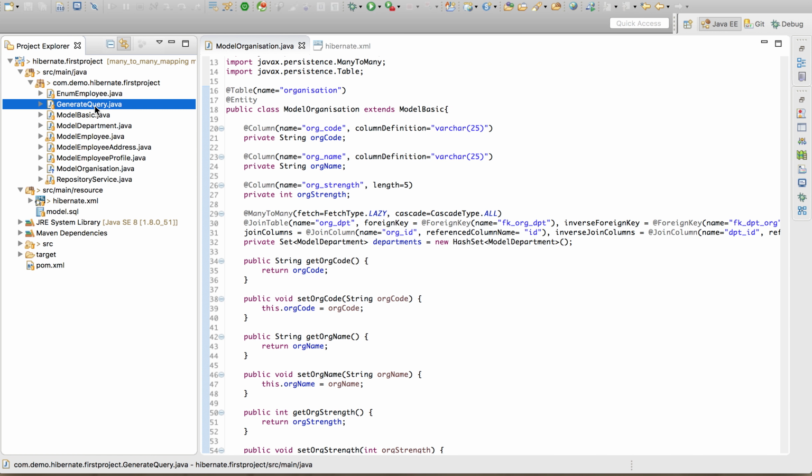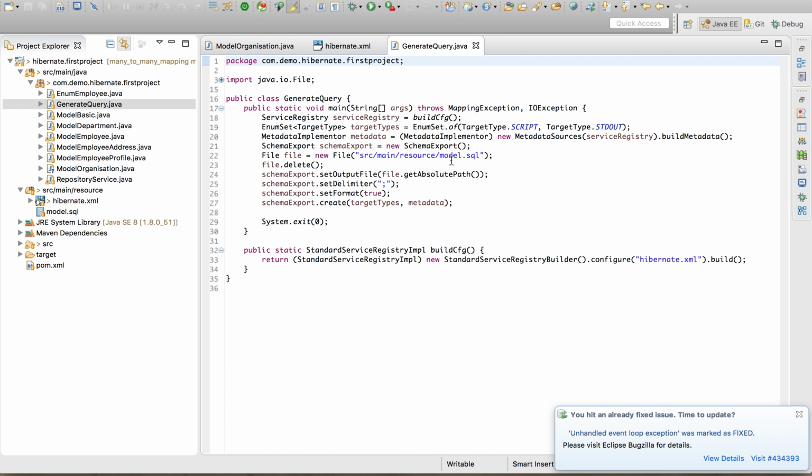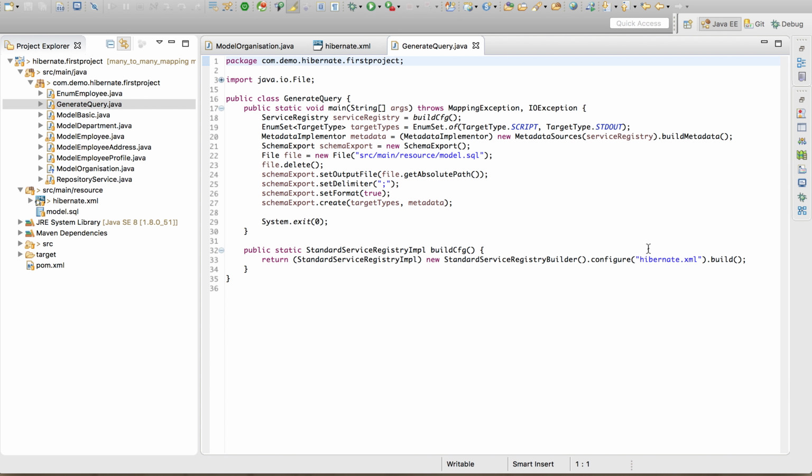So first of all I will move to generate query. It is a basic class which I am using for converting my JPA into SQLs. What it will do, it will take Hibernate.xml and will replicate my classes into SQLs and will write into model SQL.